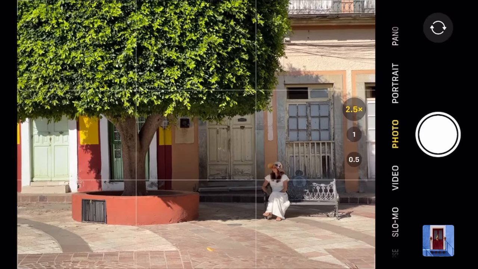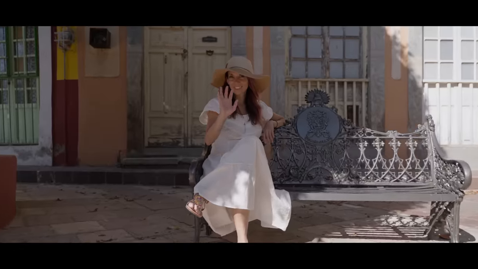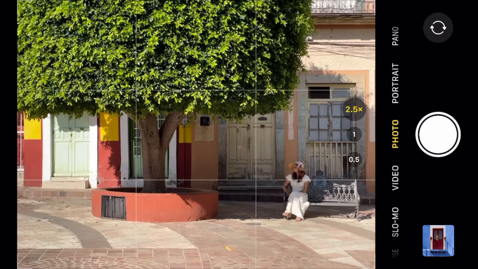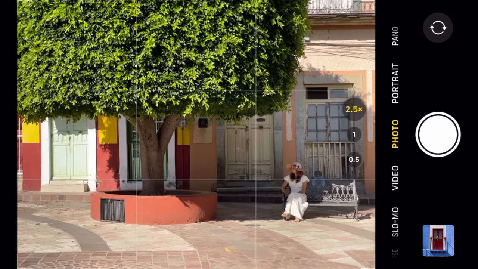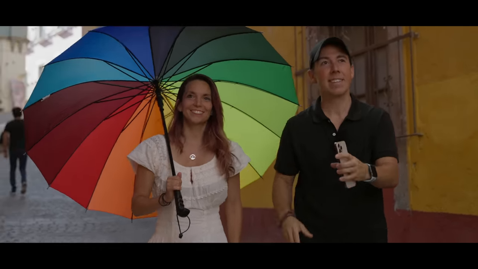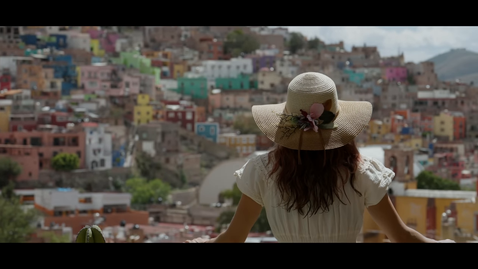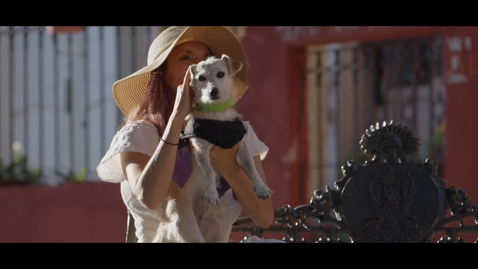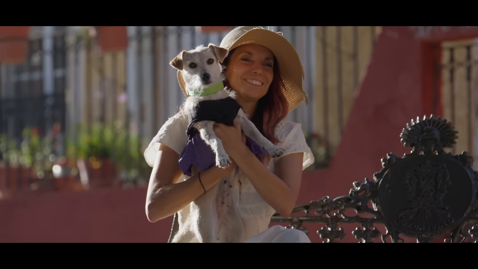Now I introduced one element into the scene, which is my friend over here who was willing enough to model for us. And I think it really makes such a big difference. And anytime you have the opportunity to have friends and family be introduced to your photography and a little bit more engaged in what you're passionate about, it gets the whole family involved and they tend to absolutely love it.